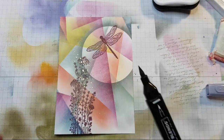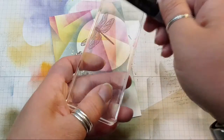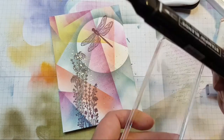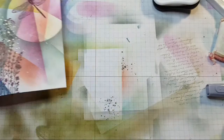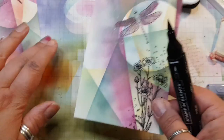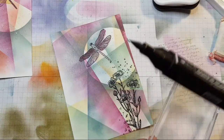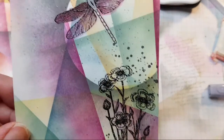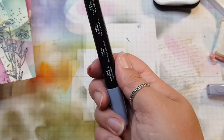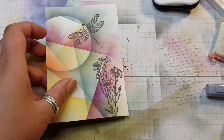Again, you might want to just turn your volumes down a bit. Just gives it a bit of movement. It's amazing what a splatter does. I do it regularly, but it just surprises me. It's just because I've used that light, what's this one? Light basic black. It's like a dark grey, so it's not too dark.